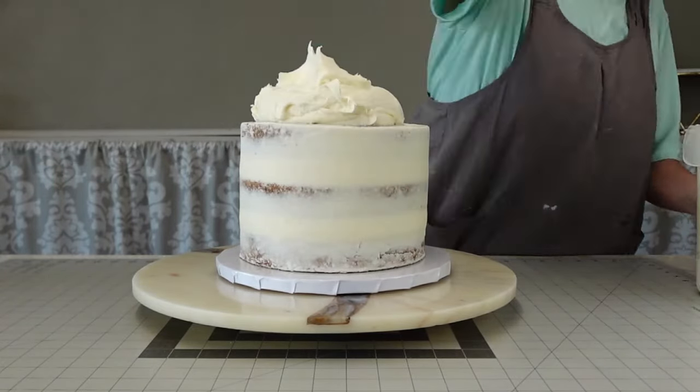Then put a little buttercream, brought my top tier out of the freezer. It was in there for about 10 minutes to firm up nice and firm for me, and placed it on the top.